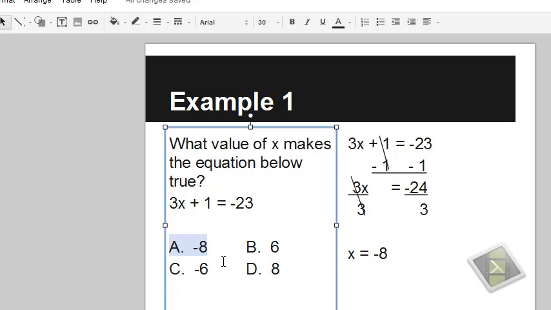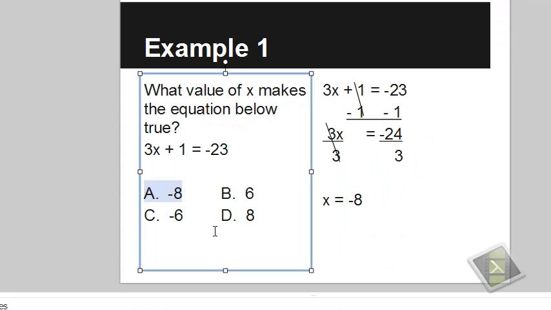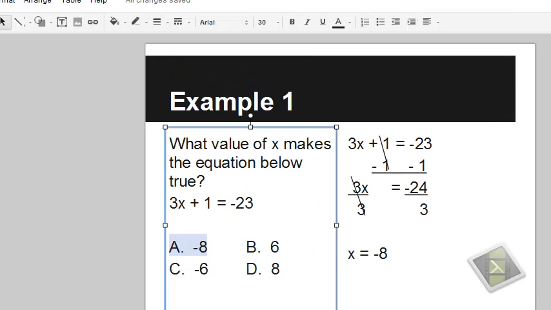Do some backward substitution. If you plug in negative 8 in place of x, does it work? Well, obviously, no. Try them out. One of them has got to work. So just a nice little helpful hint come test time, and in other things in this class and other math classes. Go backwards if you don't know for sure how to solve these problems. Hopefully you do, though. That's example 1.